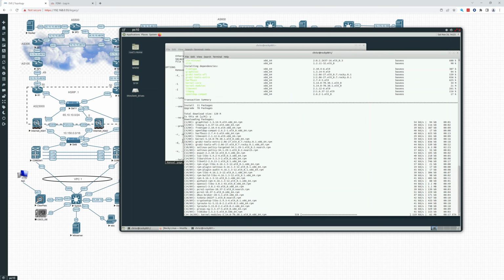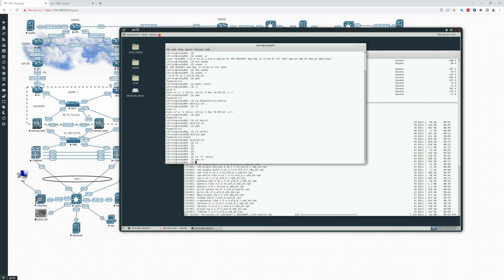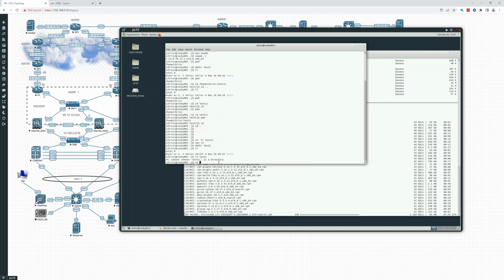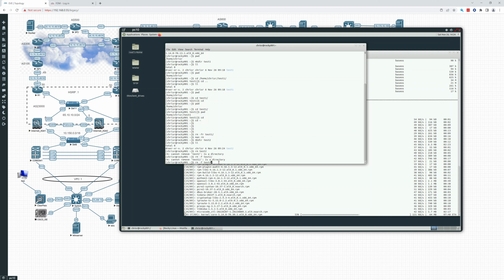I'll show you what would happen. Let's make directory test2. Now we have test2. rm test2. It'll tell me I can't remove that. It's a directory. So if I do rm -f test2, no, won't let me do that either. So you have to have that r. Boom, now it's gone.